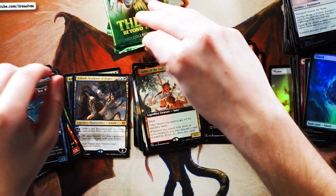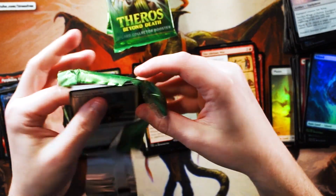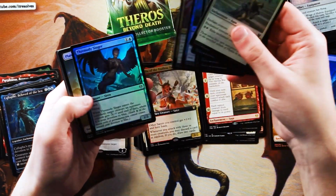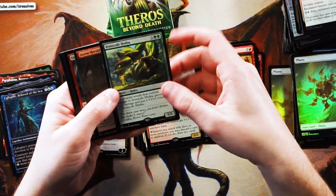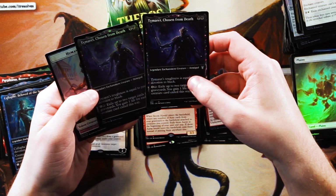The reason being, honestly, it's just good practice. It gets you familiar with the set before it even comes out, so it gives you the opportunity to see what the cards are that you can expect to get for specific archetypes and things that maybe aren't quite as important. And so I just really enjoy doing that. It's just a fun little exercise, but it is also quite helpful in my opinion. That's interesting.